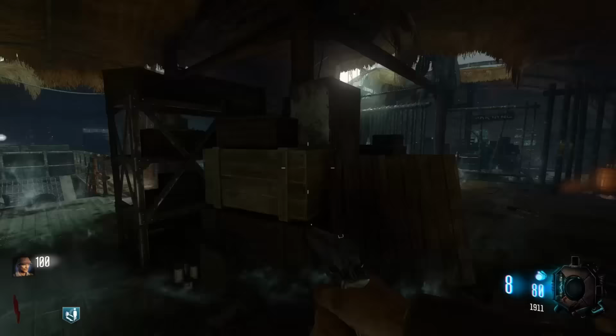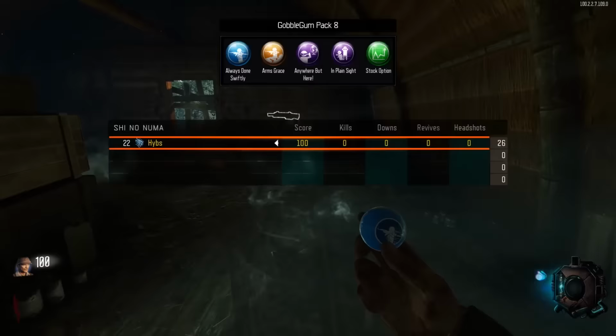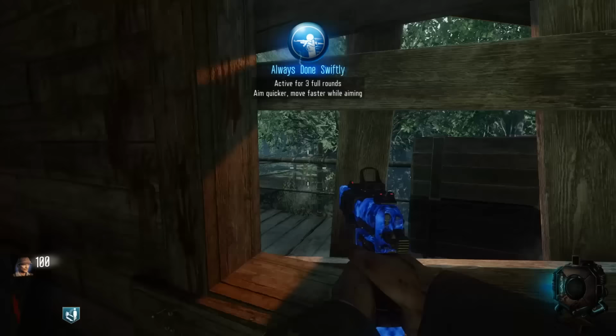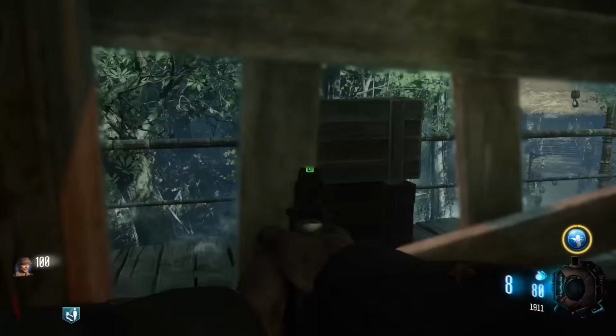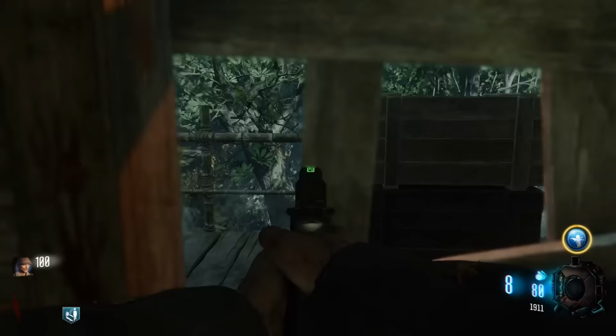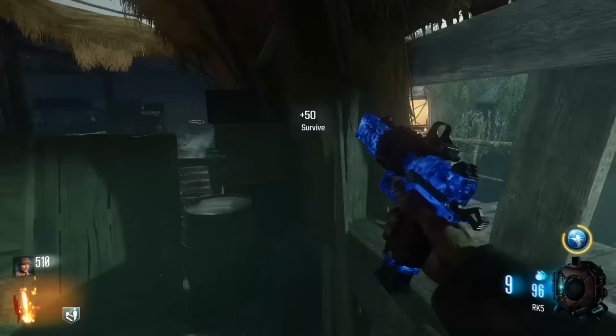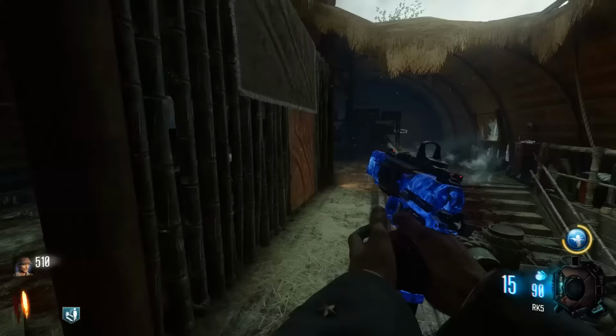Now coming down to our next spot, this is Shi No Numa on Zombies Chronicles. Again, it's kind of like Verruckt, where it just adds this perfect balance of co-op gameplay. Public matches are made so much more fun, especially if somebody hits the door, it's the wrong perk, but you still see a Gobblegum machine. It adds that layout where it's like, okay, I don't have to stress, but I can enjoy it and have fun. It is also one of the most beautiful remasters I've ever seen.